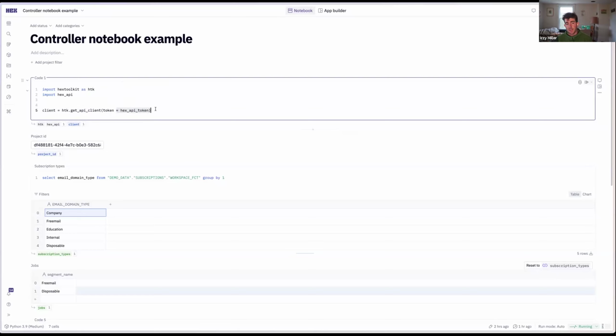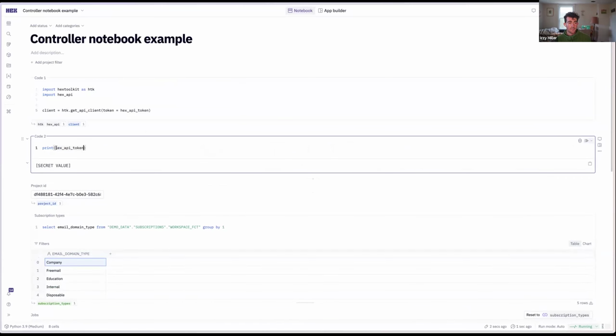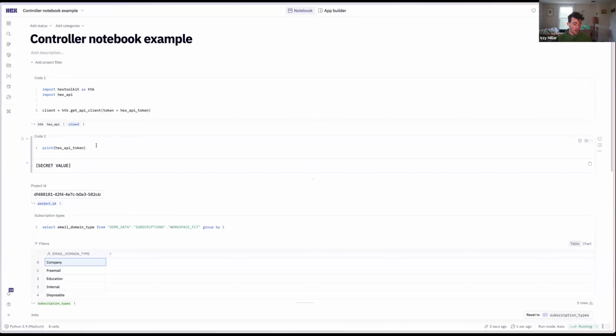Just a cool little aside about how Hex works. You'll notice this isn't an environment variable, and the security-conscious among you are probably like, ooh, bad boy, not using an environment variable. What I'm actually doing is using a project secret. So if I print out the Hex API token and try to steal it or exfiltrate it somehow, it will show secret value. It automatically redacts it, but it still works here.